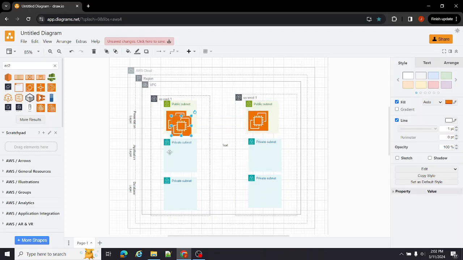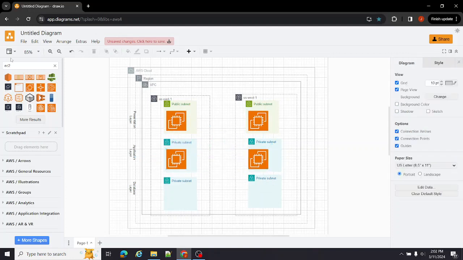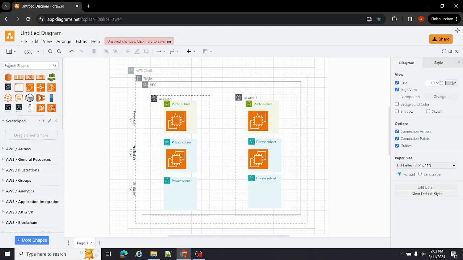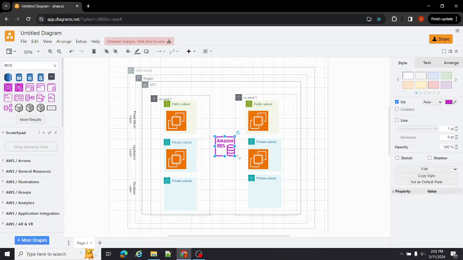Private subnet also gets an EC2 instance for the application. And then, we'll have RDS for the database layer. Copy paste.